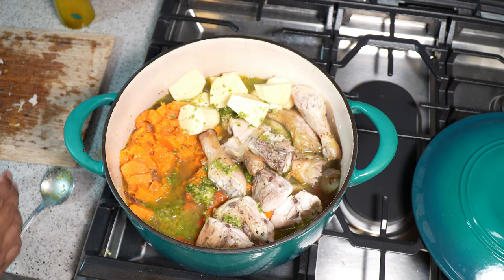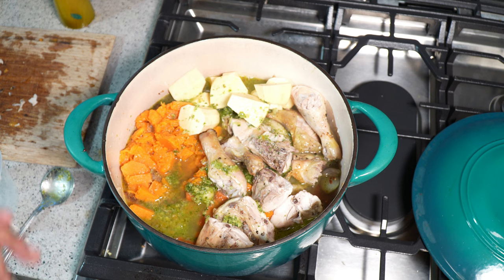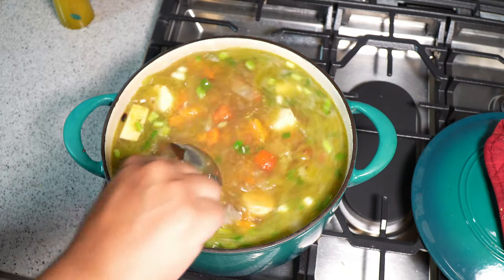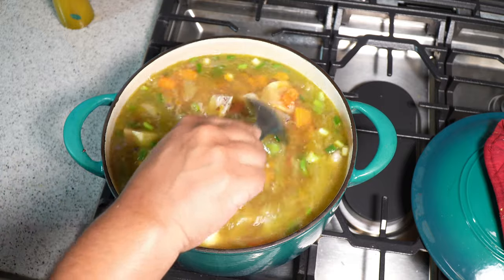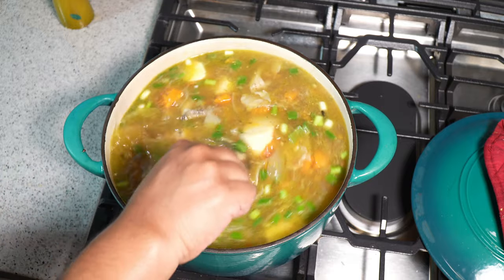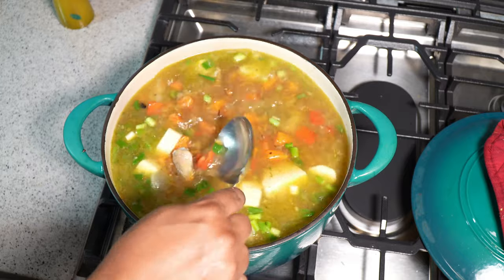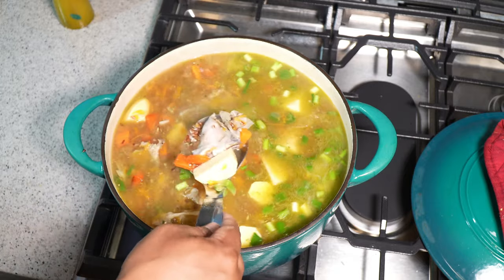Clean water — though if you wanted to use chicken stock or vegetable stock, by all means do that. We've already developed a lot of flavor by roasting off that chicken. I did scrape the roasting tray into the pot as well. So I'm just going to top this up with water, turn the heat up, bring it to a boil, and I've got some scallion I'm going to chop up and toss in. Basically, bring it up to a boil, then reduce to a rolling boil and let it cook until the rice is cooked all the way through — just about everything else is already cooked, and the sweet potato won't take long.